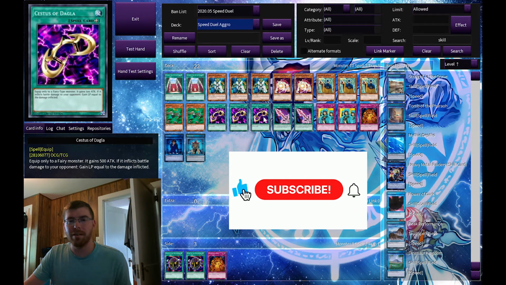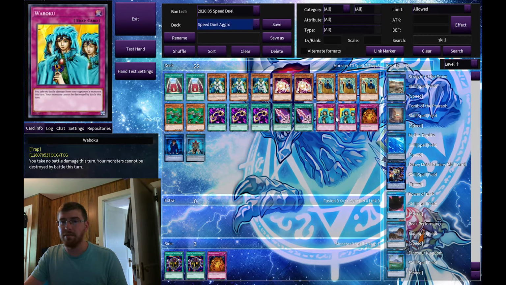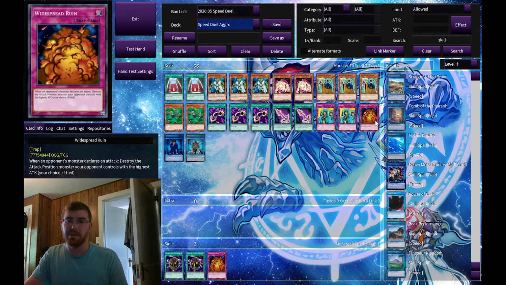Plus, when you think about this other equip spell that I have in here, the Cestus of Dagla, I'm sure that I mispronounced that, but it equips to fairies, gains 500 attack points, and if it inflicts damage, you gain life points equal to the damage inflicted. So if you attach that to a Parshath, not only are you inflicting piercing damage, but you're also drawing a card and you're also gaining life points. So you're doing so much stuff with one card. You get both equip spells on there. You're really going to town. Then we have Oboku and Widespread Ruin and just battle protection.